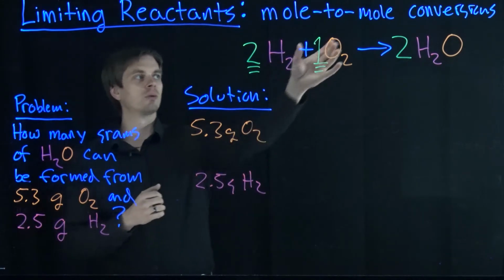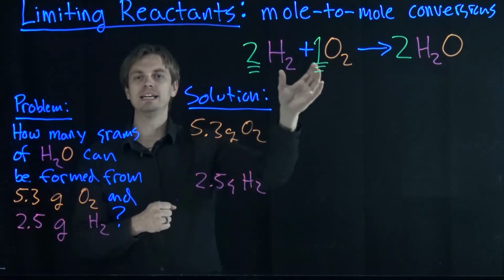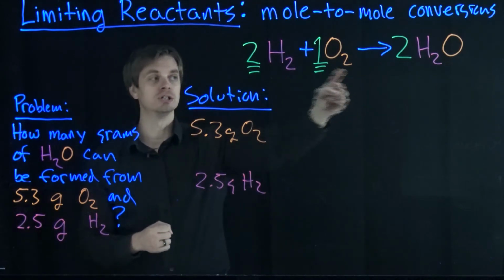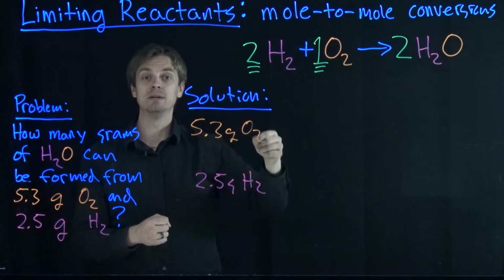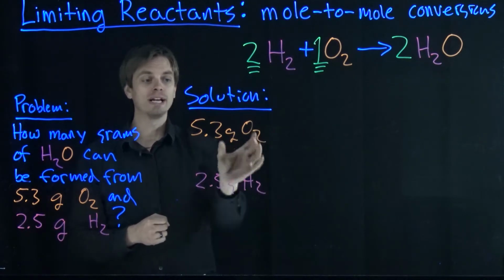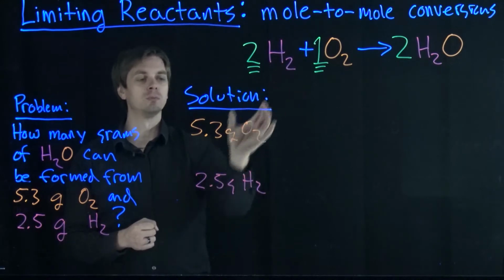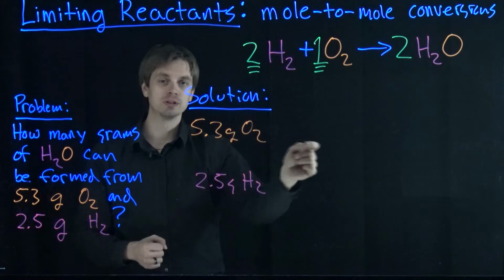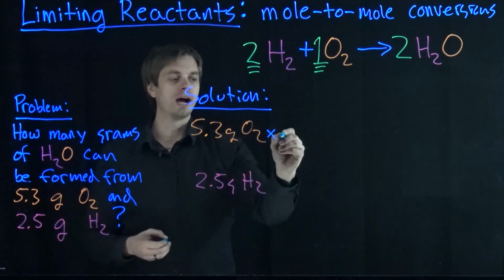When we are carrying out our mole-to-mole conversions like we did in the previous video, that relied on being in units of moles because our balanced chemical reaction equation gives us relative amounts of reactants and products in units of moles. Right now we're in units of grams. So before we do anything involving a mole-to-mole conversion, we need to first convert our gram units into units of moles. So to do that, we're going to use our good old friend, the molar mass.